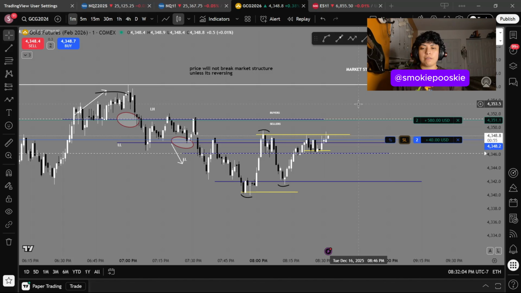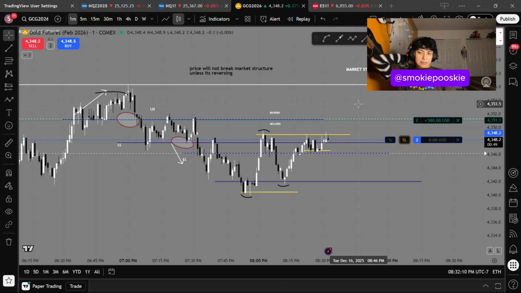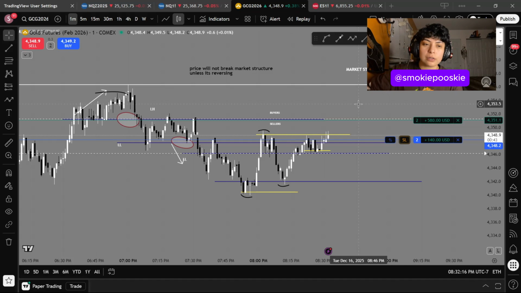So if you're entering on the 5 minute, you need to be using the 15 minute, because those are going to be the levels that you're aiming for if you want a little bit longer trend, or those better risk to rewards. How we were seeing that it's a tiny 0.6. If you zoom out and you aim for those 15-minute levels, then the risk to reward will make a lot more sense, statistic wise. But if you're entering on the 1 minute, like how we just did, you're going to be targeting those 5-minute levels.